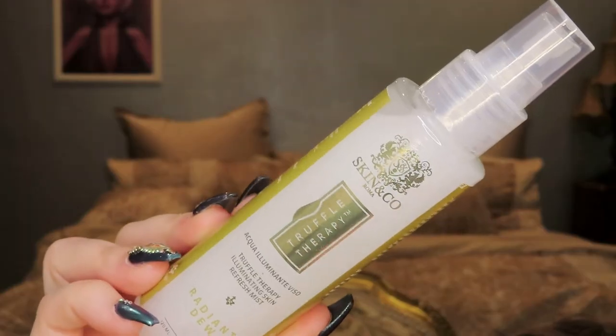It is the Skin & Co. Roma Truffle Therapy Illuminating Skin Refresh Mist in Radiant Dew. Here's just what it looks like up close. Let's see if it has like a smell. It has like an off minty type of smell.